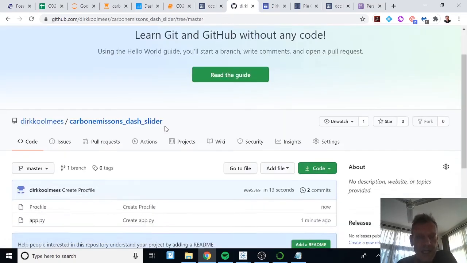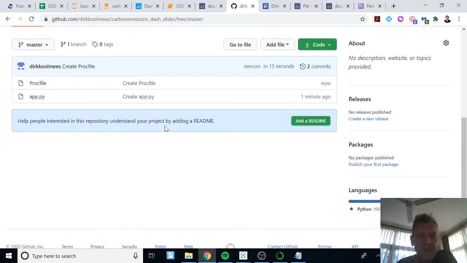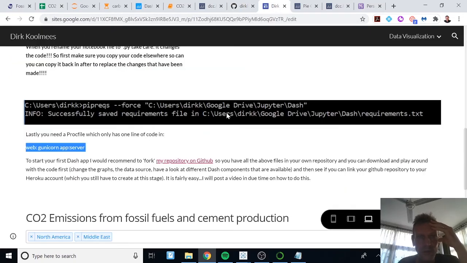And then lastly, you need to create a requirements.txt. And that requirements.txt is based on the whole idea that in Heroku there is no such thing as pandas yet, or there's no such thing as Dash yet. So it needs to install those to create an environment which your Python file can actually run successfully. Now that is achieved by, and I'm going to go back to here because I've indicated it here also, you're going to have to go to your command prompt and type in code that reads pipreqs, this pip requirements, and then with a path to your file.